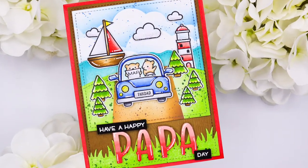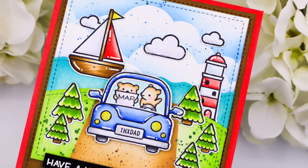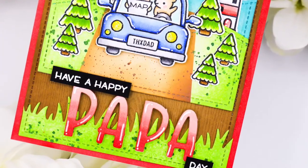In this video, I want to share with you how I made this Father's Day card for my dad. I actually call my dad Papa, so I made him a Papa Day card. And I used stamps and dies from Lawn Fawn to create it.